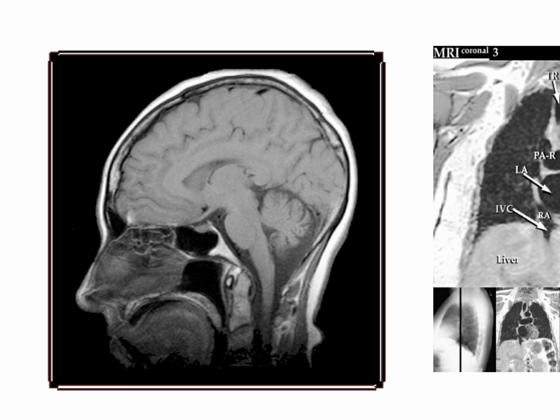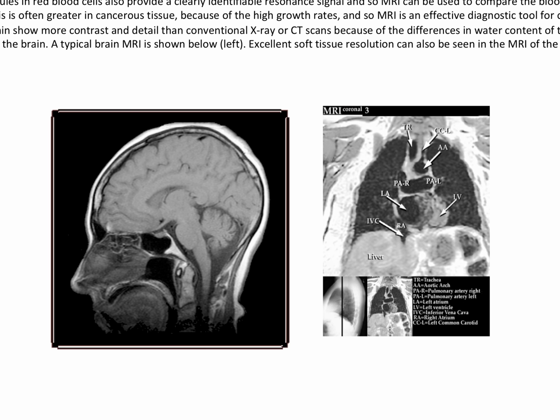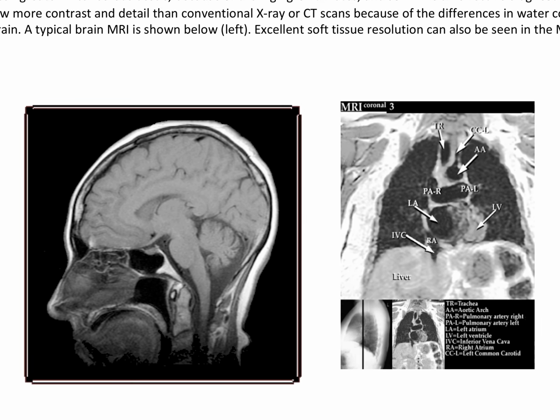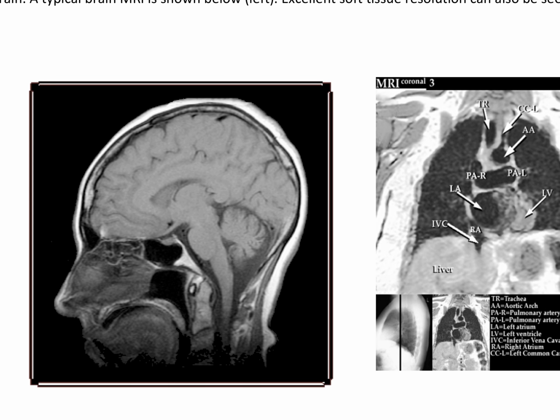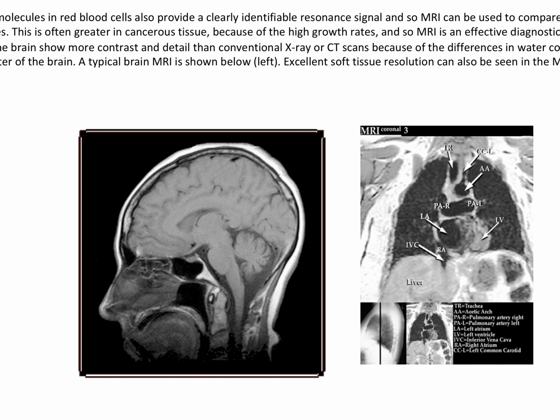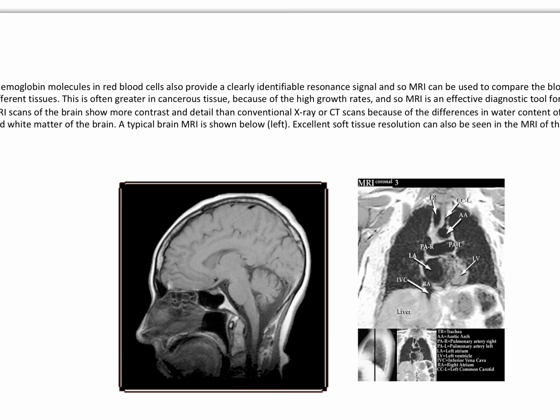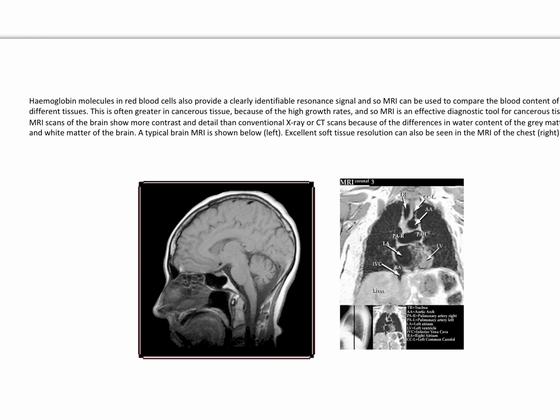Not so much in the bone. So CAT scans might be better for looking at bone because they have a lower water content. But the other tissues fantastically. And they can be tuned to focus on that longer T2 time, or tissues with a lot of water, or the shorter T1 time with tissues such as fats.